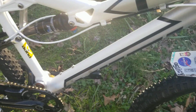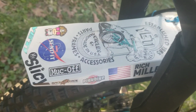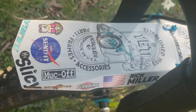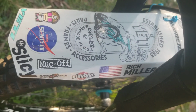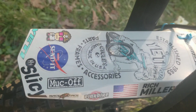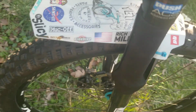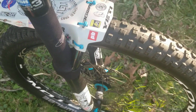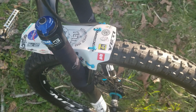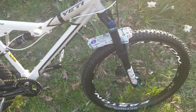So I guess the only thing left on this bike is this cool little slicey custom made mud guard that I run. It was kind of a guilty pleasure. Sitting at home on a rainy day on the internet, I found this French company. They've got an online designer, and it was a lot of fun to drag and drop and design my own little custom front fender, something different, a little bit of personalization.